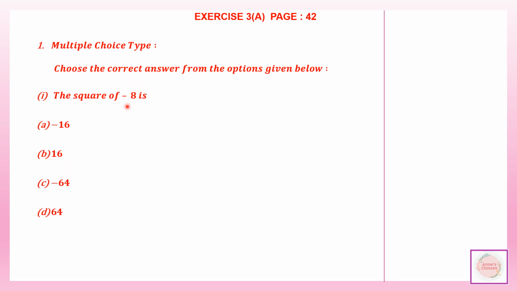Remember, we just learned from the points to remember, the square of every number, whether positive or negative, will be positive. So your answer will have a plus sign, and square means 8 into 8, a number multiplied by itself. How much is 8 eights? 64. And minus into minus is plus. So the answer is plus 64, which is option D, 64.